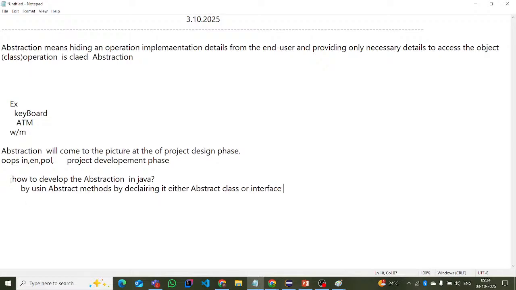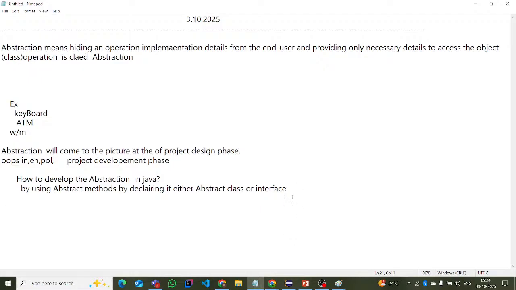Okay, so developing abstraction in Java means using the abstract keyword on the class. Moreover, we have to give abstract methods.